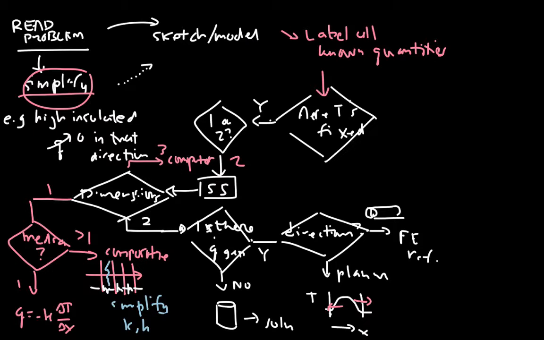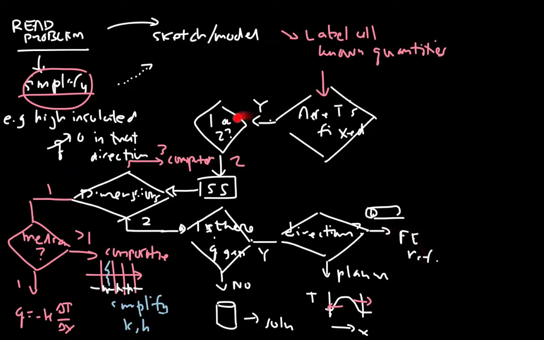The steady state is sort of an artificial state and can only happen by an infinite supply and an infinite sink. So there must be something happening. If there isn't, I can go to the known solution in two-dimensional heat transfer, which is a cylinder. If it's not a cylinder, I'm kind of stuck. I'm back to the computer solution. If there is heat being generated, then I need to know the geometry of it. If it's planar, again, in your FE reference material, there are some equations for a planar situation. If it's cylindrical, there are equations for that situation.